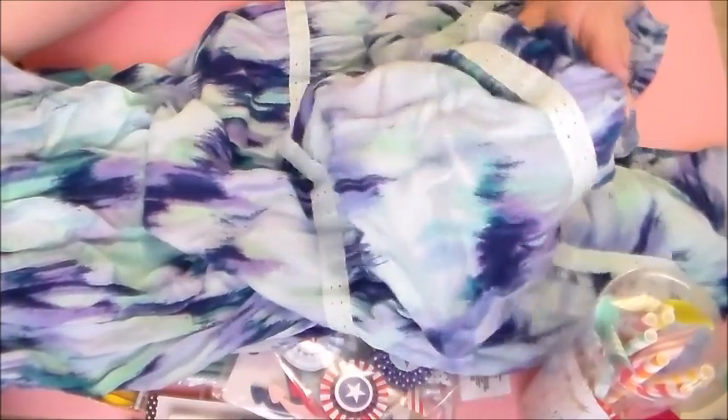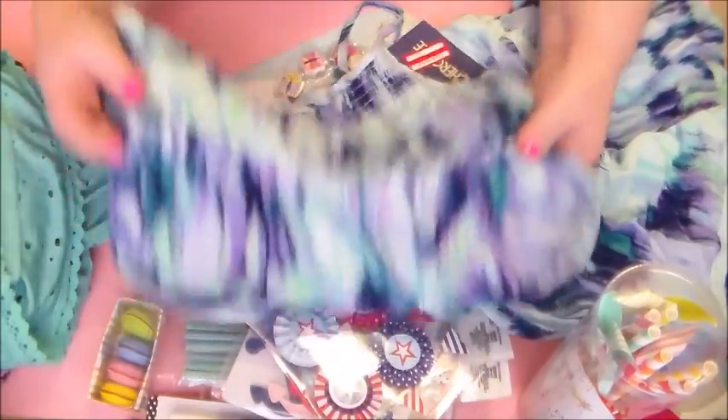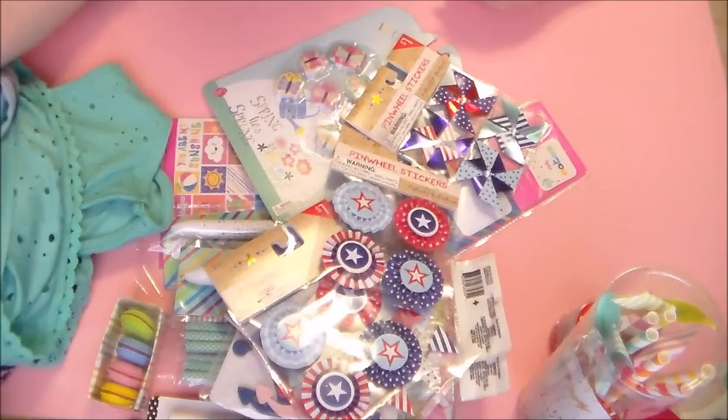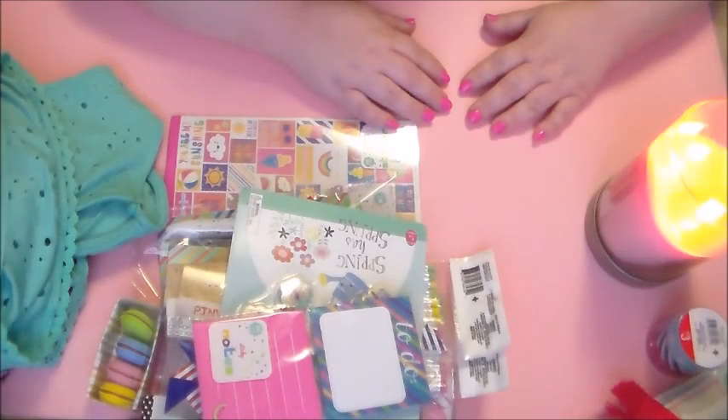And then one last thing that we got her was this little sundress on the clearance rack — this was $12.58 as well. It's just a long sundress with a couple of layers of trim to give it some ruffle, and then just bunched at the top. So just to give you an idea of what's out there if you have kids — she's kind of almost out of the kids stuff but she can still fit into it. So that is it, you guys! I hope you guys have a great day and we will talk to you later, okay? Bye!